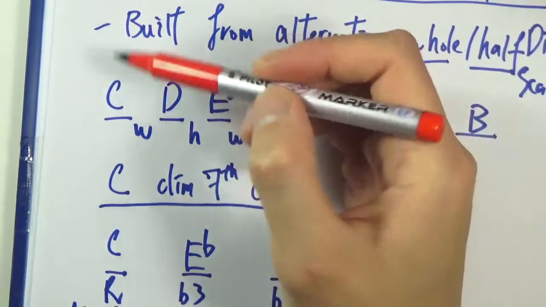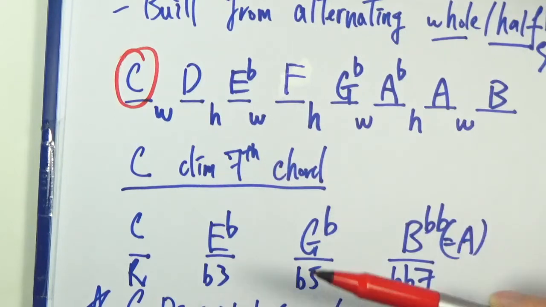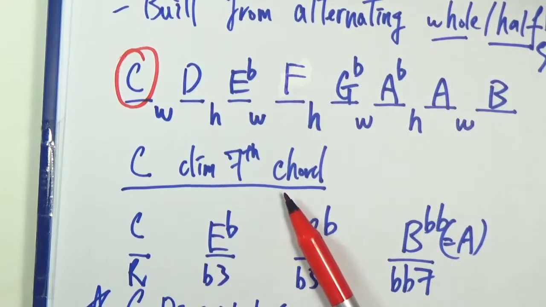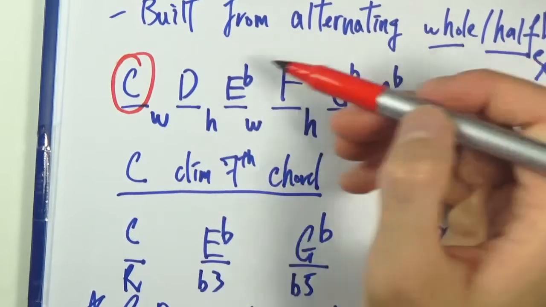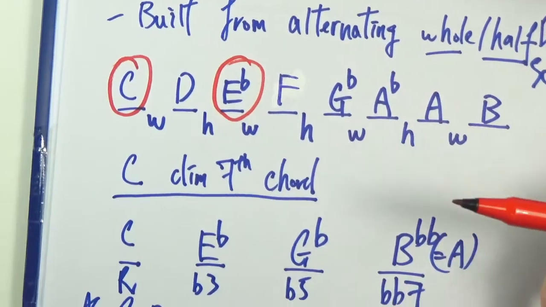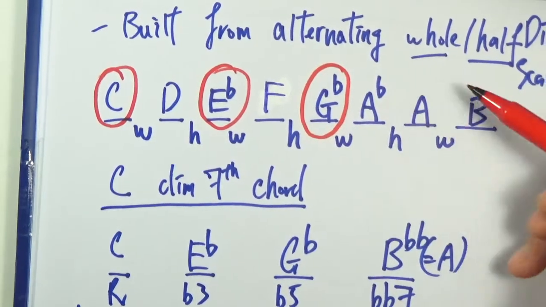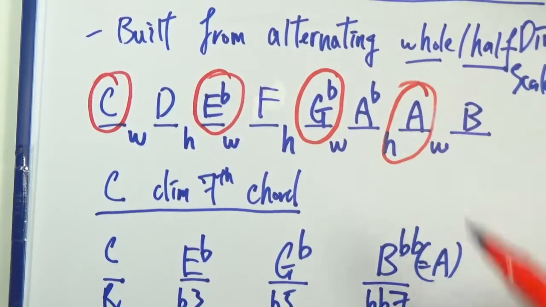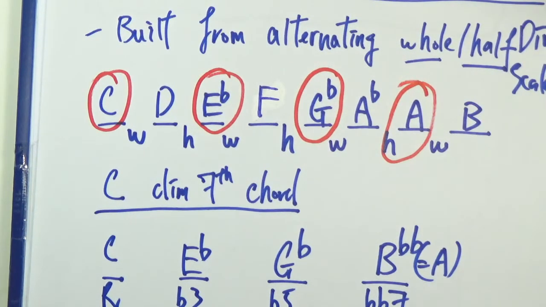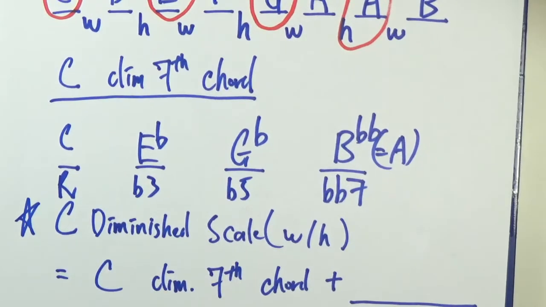So C, we got it here. If we look deliberately for the chord tones of the C diminished 7 chord here, then we have C, we have E flat, and then the G flat, and then B double flat. B double flat is really just A. All right. So we have 4 chord tones, and we also have 4 tensions. All right, so let's look at the interval.